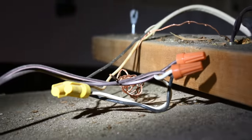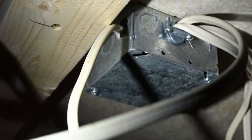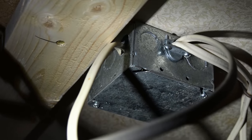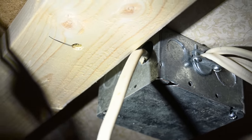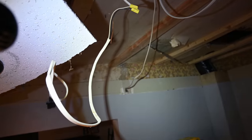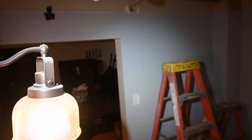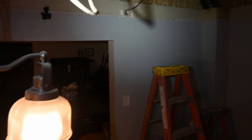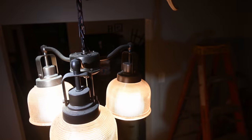Right over here there's two more. So most of the junctions really weren't made in a box. There is no connector where that Romex is going into the box. There is a connector on the right, but on the left-hand side right there there's not. And then we've got an unsecured cable going over there into that wall, which drops down to our switch — presumably that's the whole reason for that piece right there. It's just a switch leg for this center dining room light.